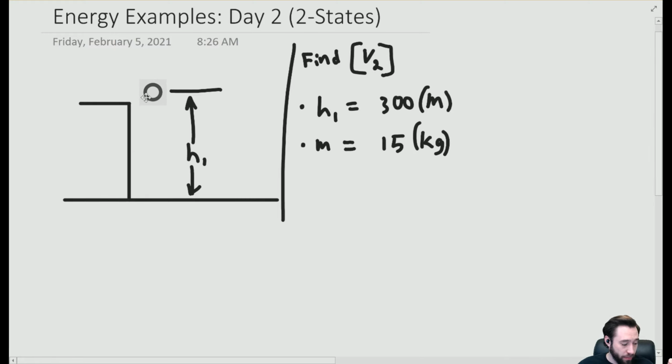At state 1, the ball is up here. And then at state 2, it's going to be down here. So the instant right before it hits the ground, that would be h2. So that's the height at state 2. And we can assume that that's going to be 0, or it's going to be so small that it's not going to make a difference in the problem. So we're going to assume that h2 is 0. Does that make sense? And of course, since we're dealing with something falling, we have to put in gravity.